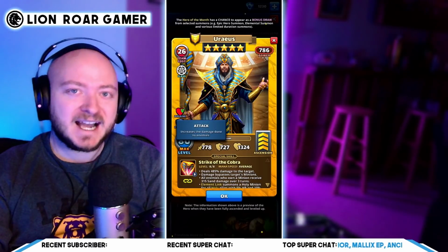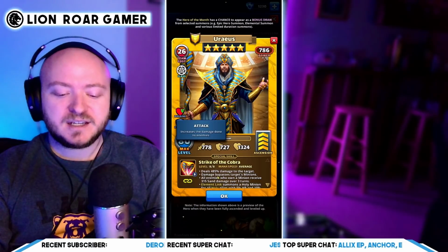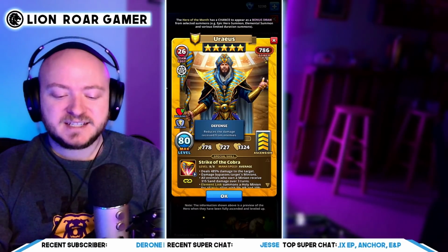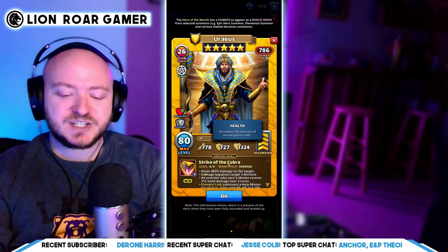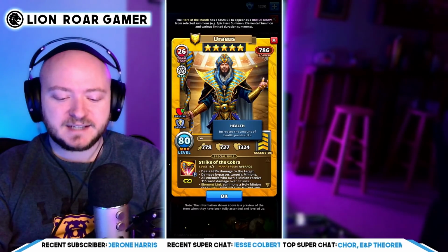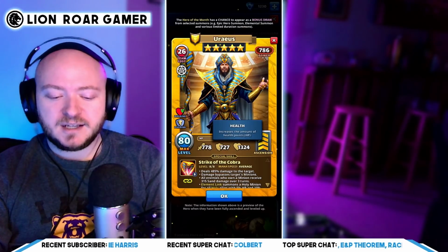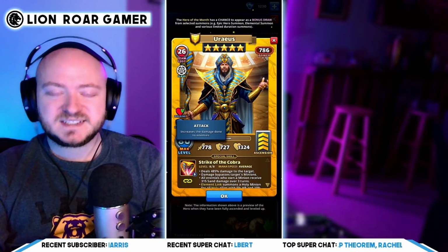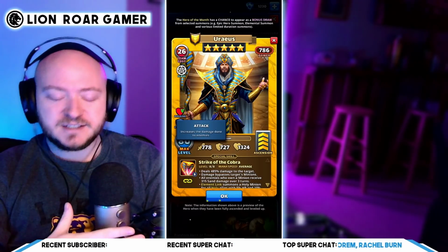All right, as far as base stats go, we have a 778 attack stat. That is very high, even for a legendary hero. So that's definitely this guy's shining base stat. He has 727 defense. That's average and okay. And HP is about average and okay too at 1,324.